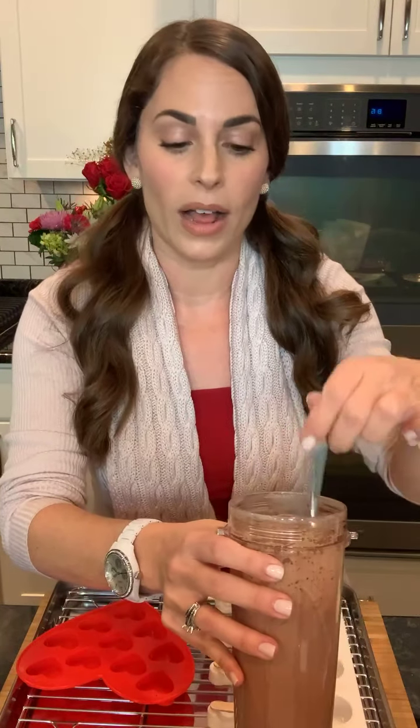If you just wanna choose and mix it up, you can do that as well. I found that because the yogurt is pretty thick, it really helps to use the blender, but you absolutely don't need to do that. If you're using a larger mold, you're good. So now what we're gonna do is pour, and this is the fun part. Hopefully you can see this. I wanna make sure that you can see all this goodness.